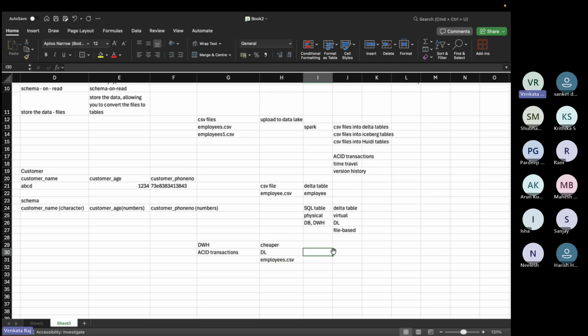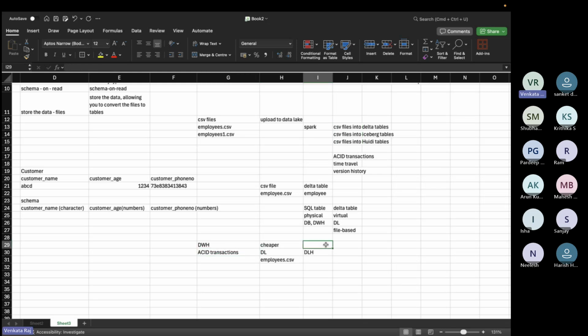So I will create a data lakehouse on top of this data lake, on top of this file. When I create the data lakehouse, this file can be converted into one of these three formats to allow ACID transactions.